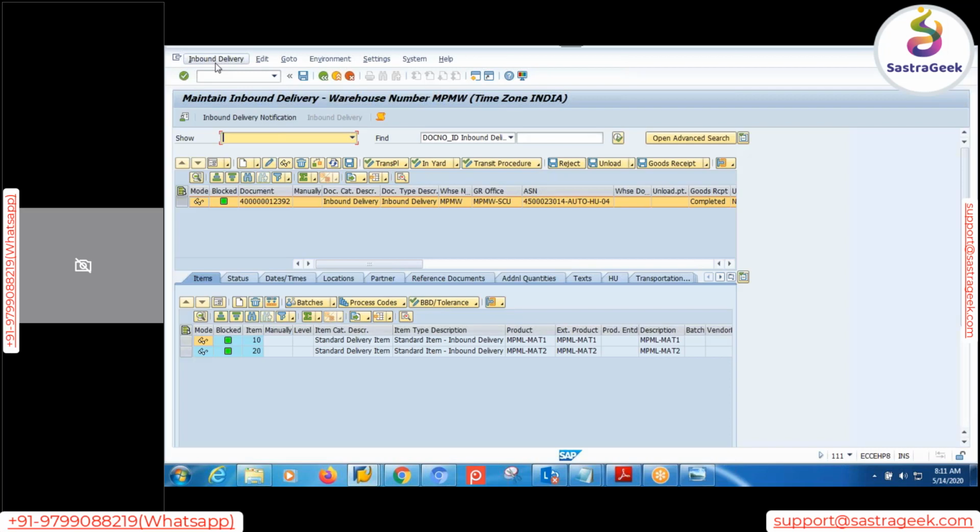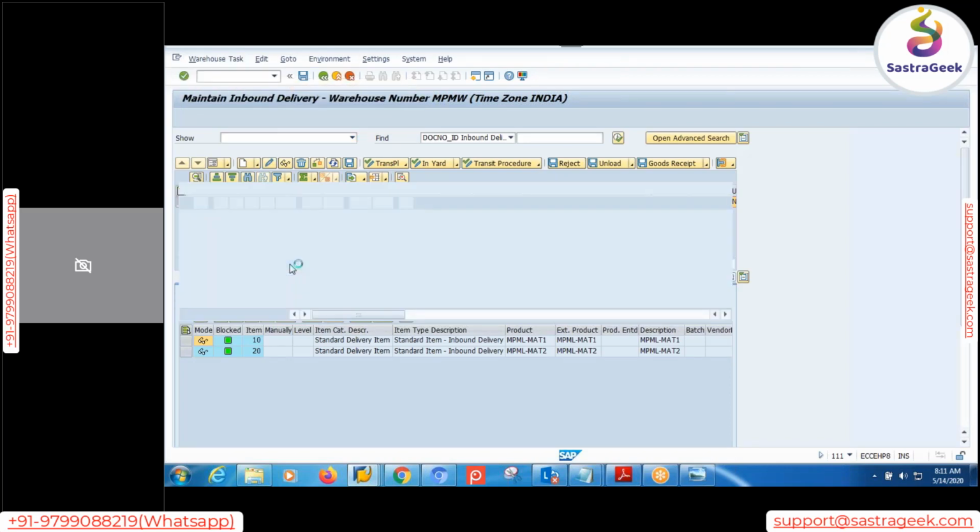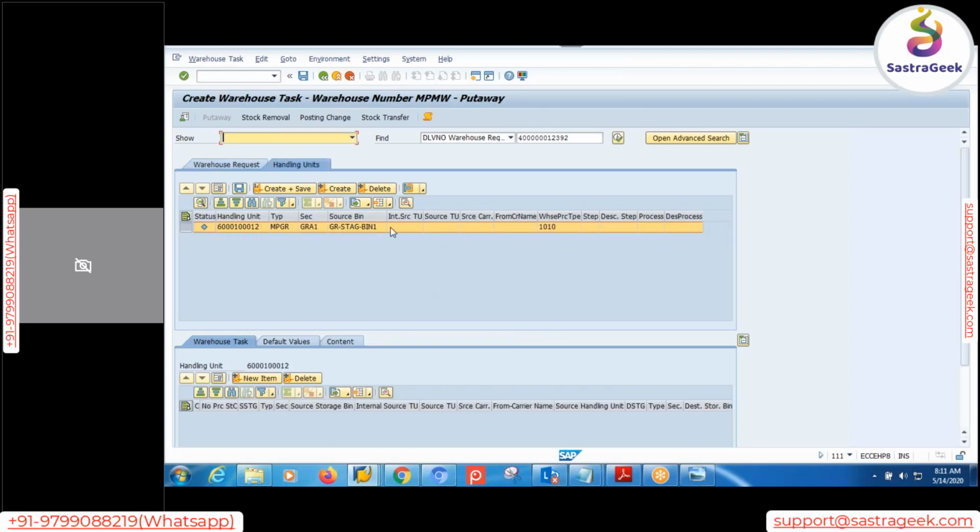Our friend correctly said: 1 HU and 2 product warehouse tasks. Come to inbound delivery, follow on functions. Say here, in the first product, the required quantity open is 4 out of 9. 5 went to the HU. See here, for the second product also, 9 is the product quantity, so only a single warehouse task will be created. For this also 4 is there, that is single. Come to handling unit, 1 is for HU.